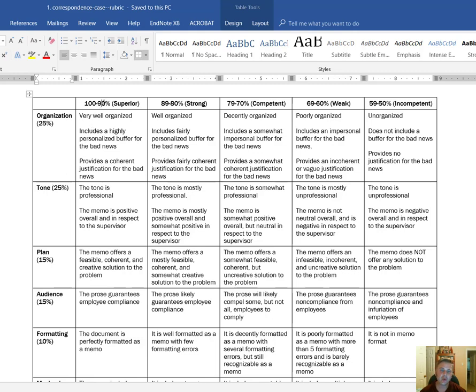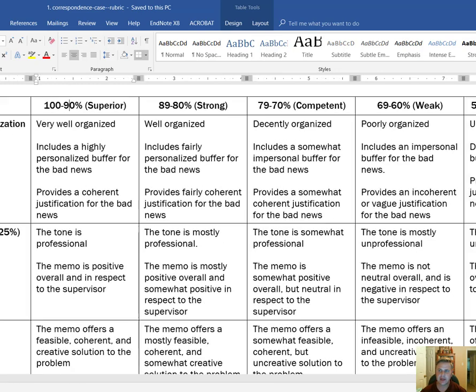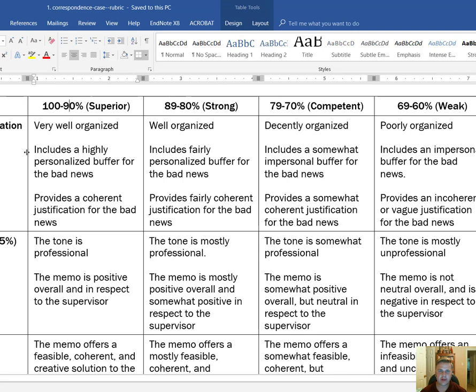They can help you organize your scales. Here, I've got 100 to 90, 89 to 80. You may find that you want to do something different. It can also help you create consistency and parallelism with your language. So let me talk to you a little bit about what that means here. If we look just, for example, at the organization scale for the correspondence case, you can see that superior is going to be very well organized.